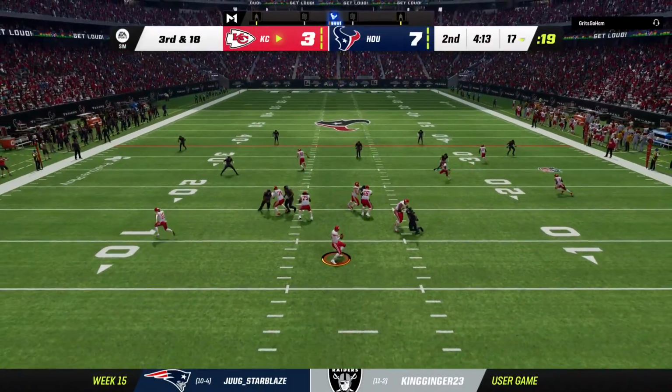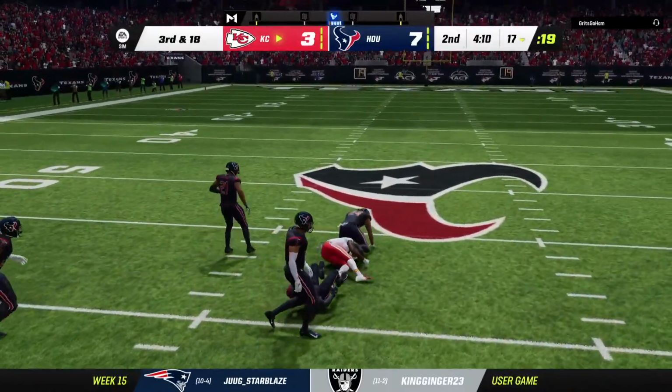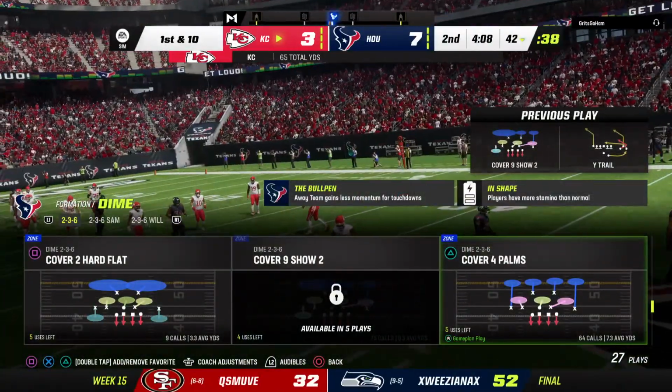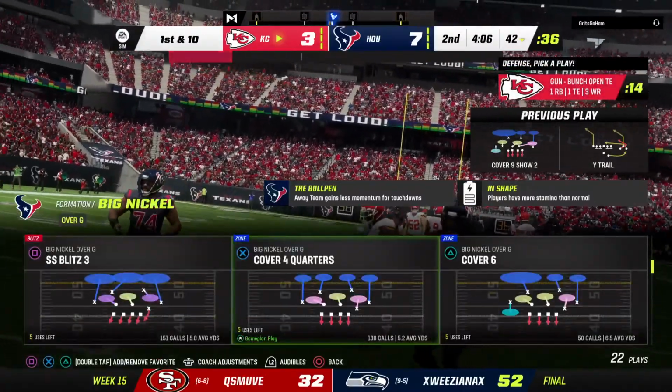Now on 3rd and long, they'll look to throw. He's got his man. That's Hardman. And they're going to get this beyond the 40 before he's taken down. The defense shaking their heads, not aggressive enough, and they allow him to convert a 3rd and 18.